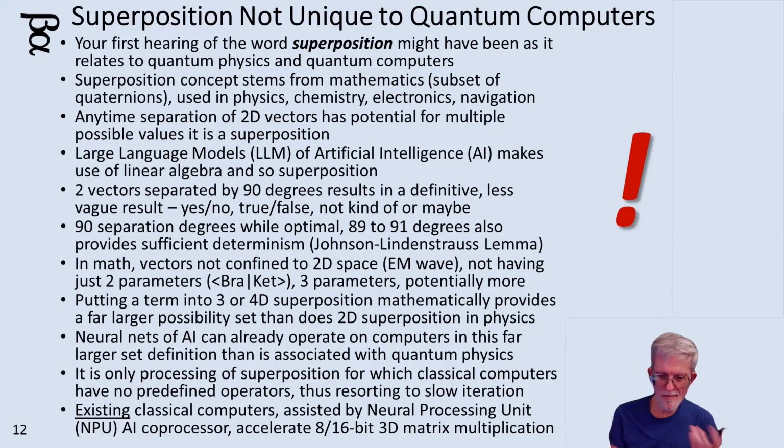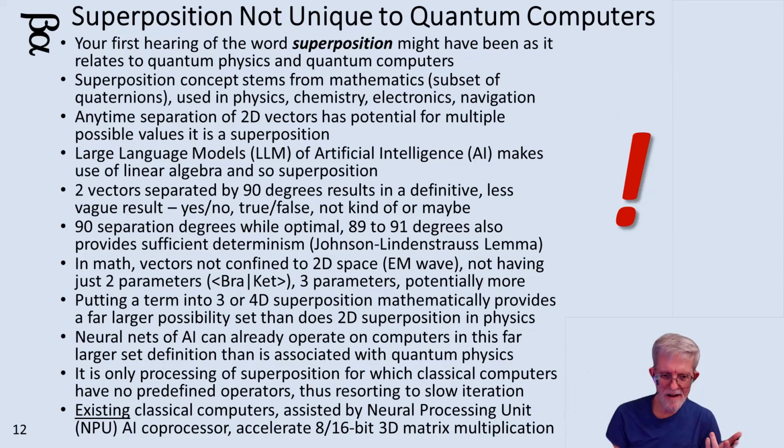And there's actually a lemma, a mathematical lemma called Johnson-Lindenstrauss. And I have a link at the end. But what that says is anytime you're going in to make these mathematical measurements of things like, I don't know, qubits, they don't necessarily have to be directly up or directly down. 90 degrees, 180 degrees, actually, opposition with 90, 0, and negative 90. But in the realm of quantum physics and quantum computing, they have this notation called Bra-ket, or bracket notation, where something might be spinning this way or spinning that way. They're polar opposites. And then you can add to that a probability, which is the value range between the two. But that's just two parameters.